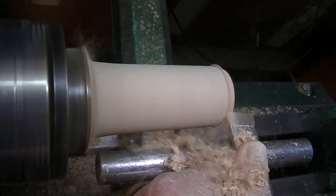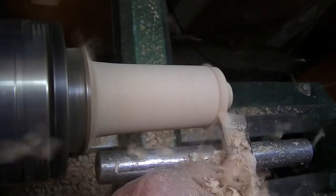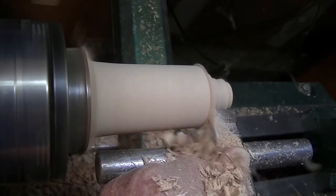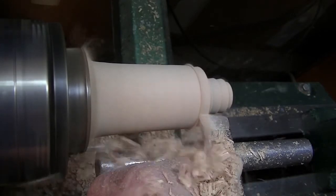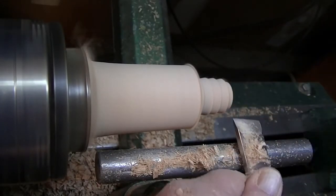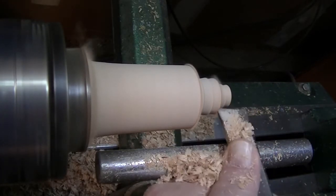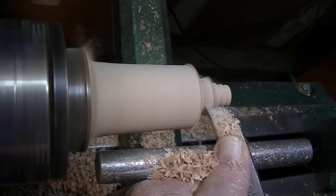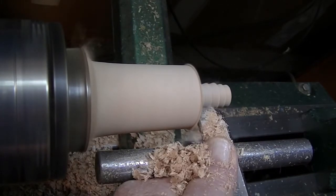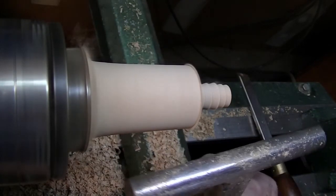Feel. Tool's going in and down. So just establish the length of the handle. Now I'm going to come in and take some more off. Still in and down. Because I'm leading with a long point, we end up with this kind of a dovetail shape there. Now I'm going to work on that just like we did last time.